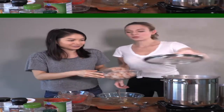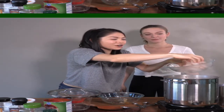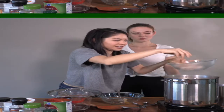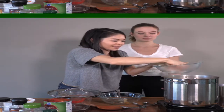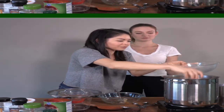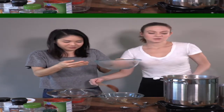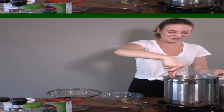Okay, now we're going to add our shrimp, which is our final thing. All right. Drop them in with my hands so we're not splashing everywhere. And these are actually frozen shrimp that I got from the grocery store. This was a 16-ounce bag. Maybe we should keep the temperature high because I'm adding frozen shrimp. My hand is clean, but I've also been touching my phone, so gross. Well, it's gonna boil. Let me wash my hands from raw shrimp hands.